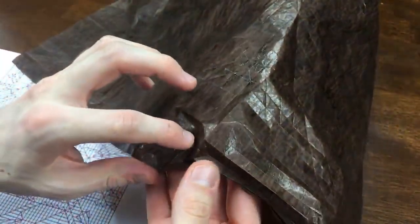Nope. Okay, so I'll put this bit in place first. Yeah, I need to get a little fold right there.